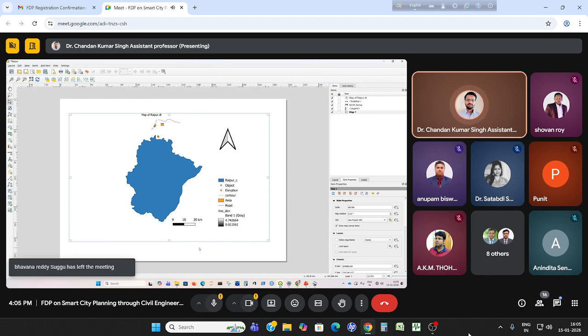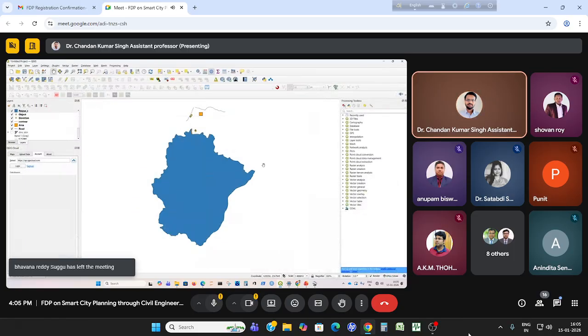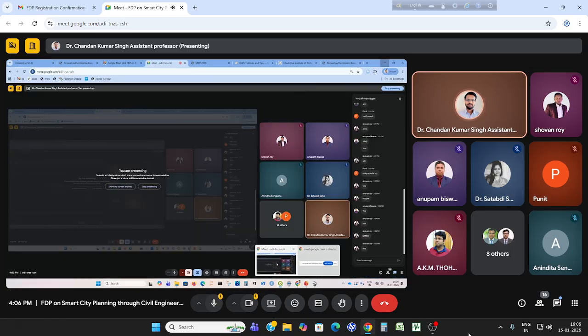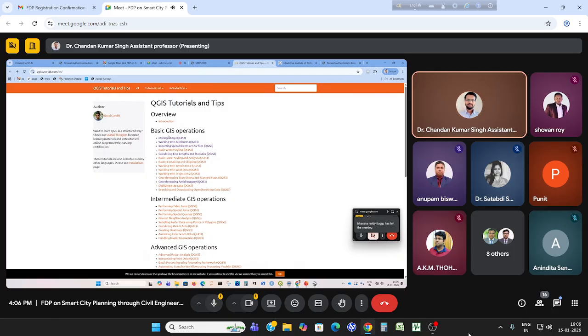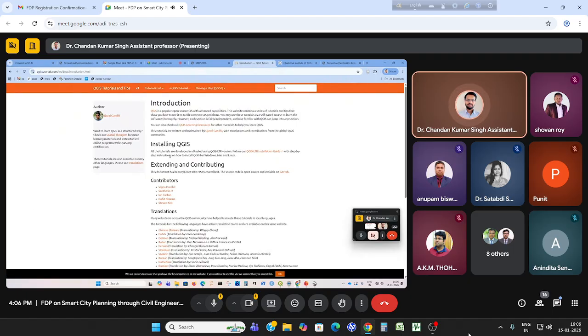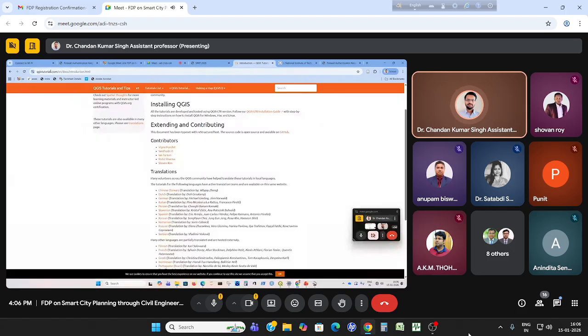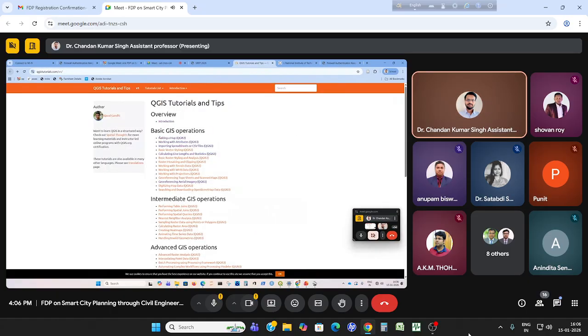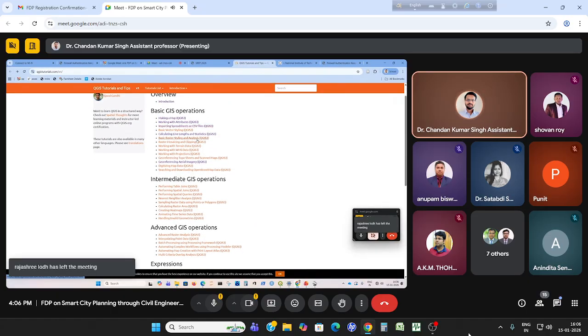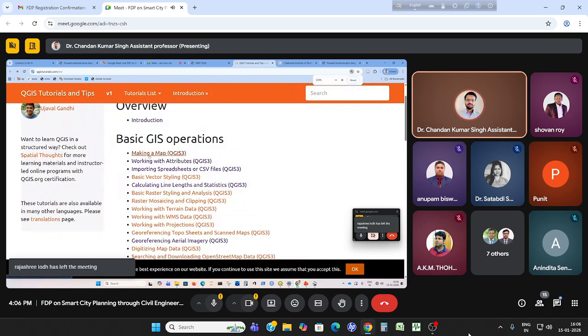Those who are interested in learning more, I will provide you some link where you can study about it. Say for example, this I will share. If you see this QGIS tutorials here, it is provided on the website of QGIS, qgistutorial.com, where you will find the basic GIS operations, starting from making map.